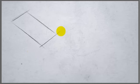Alright, so what I've done now is establish my view. We've got these perspective lines, 2-point perspective. These are going off in the distance this way to the vanishing point. These are converging. And what you notice is that these are almost parallel, actually. So the objects are almost a little bit more of an isometric view.